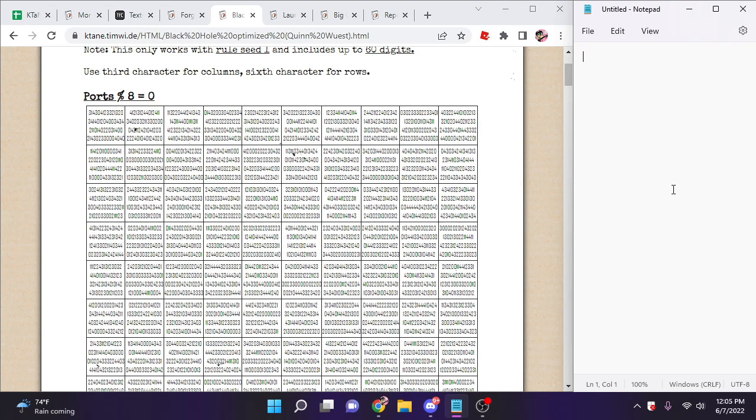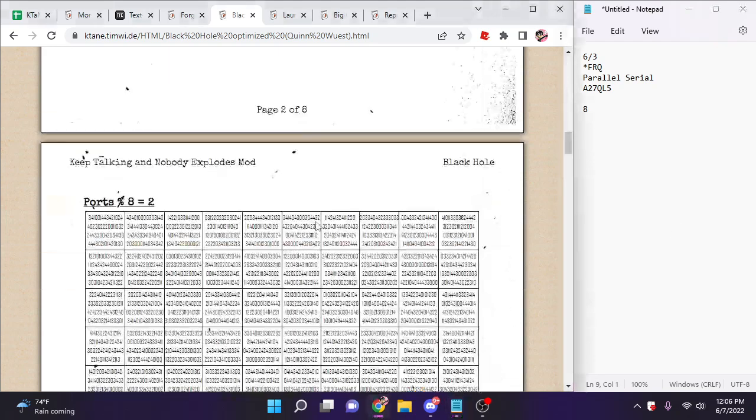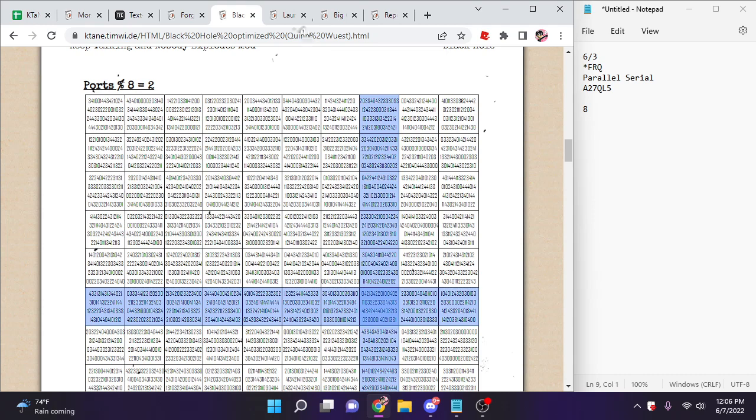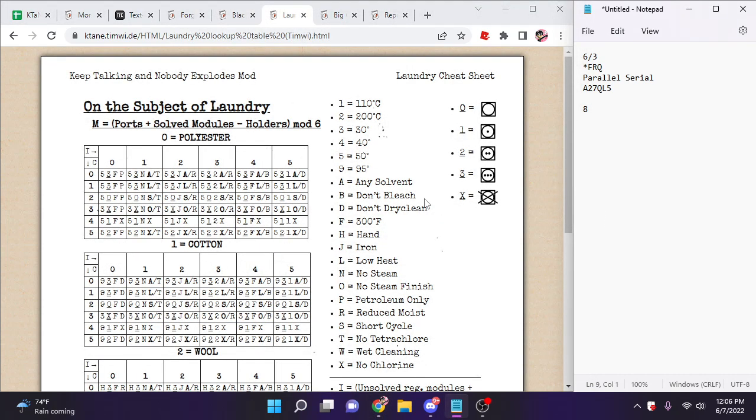Okay, edge work is 6 and 3, lit Foxtrot Romeo Quebec, plate parallel serial number is Alpha 2-7, Quebec Lima 5. Aaron, stage 1 is an 8, and you have your 3 modules to do. Striker order keys is yellow 1 red, blue 3 yellow, green 5 yellow, blue 1 cyan, green 4 red, green 1 green.